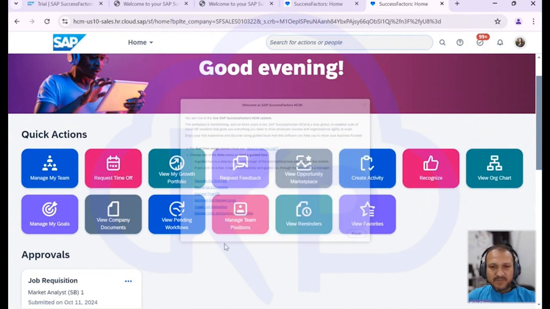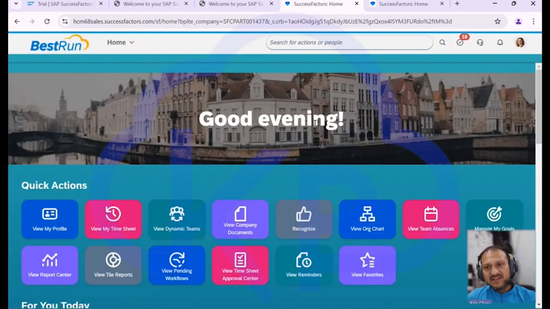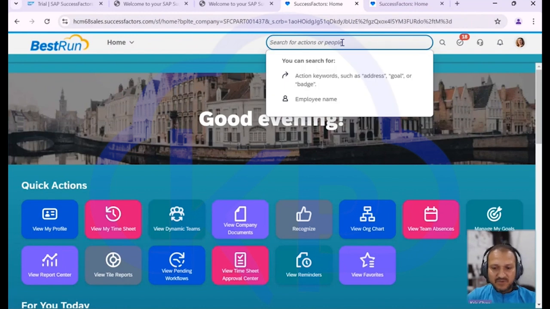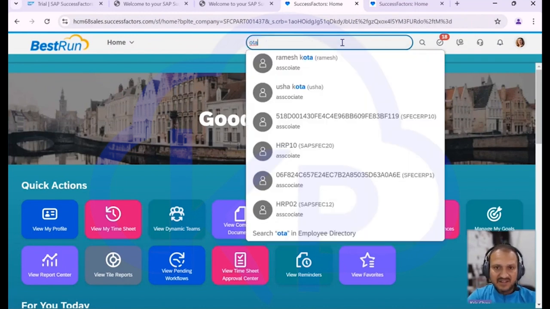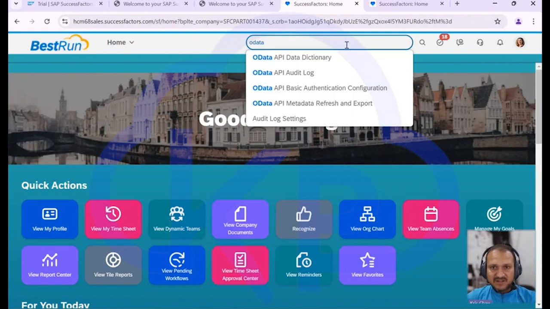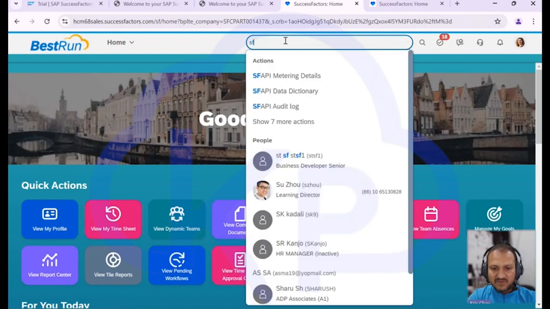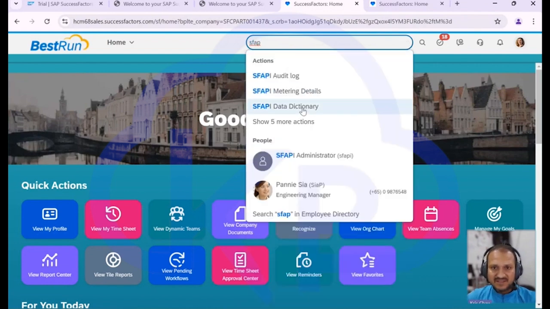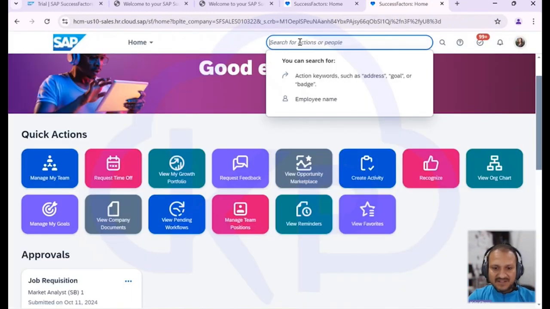The only thing is a couple of options you might not find, but as a starting point, definitely this trial account is going to help you. If I search for the OData dictionary in my actual account, you will find all these transactions. But if you try to look for this kind of integration related transactions, you won't find them in the trial account. So that's the only limitation.